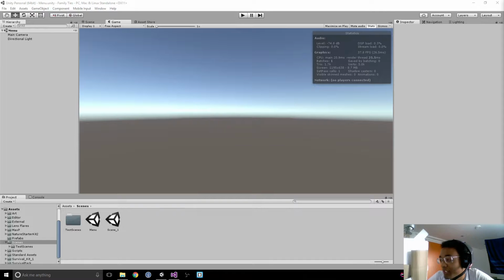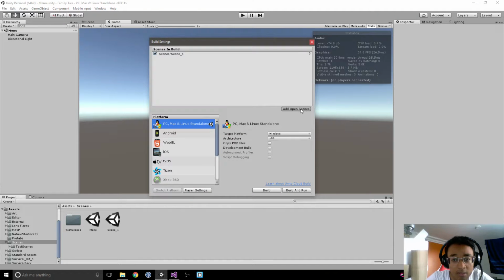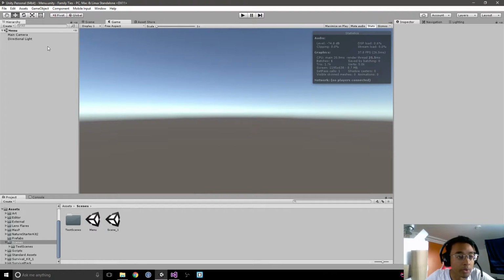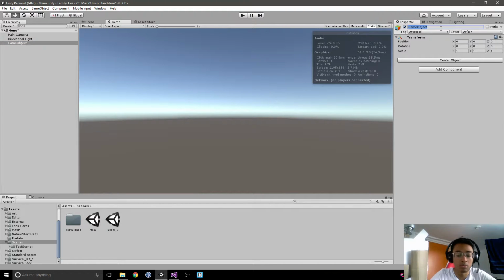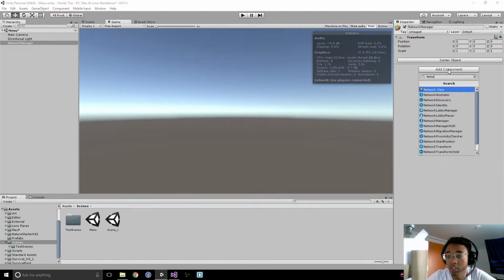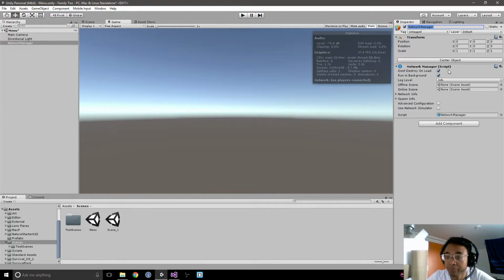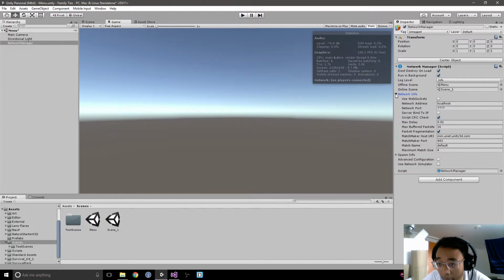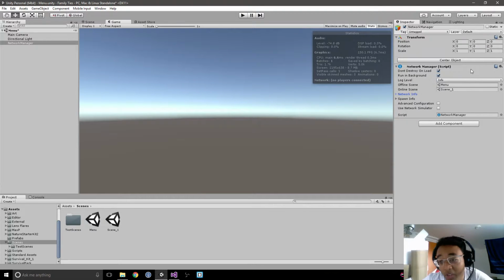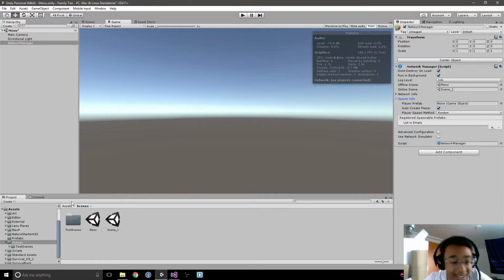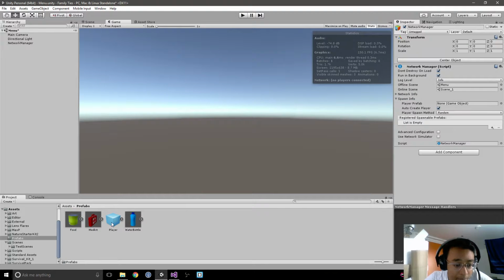That's fine. Okay, so networking is a thing. We've saved the scene. We have to add the scene to the build settings. Now, if we add a new game object, center it, call it network manager, add component, we're just going to use Unity's default network manager. Drag in the menu to offline scene, and for the online scene, drag in the scene we made beforehand, which was scene 1. You don't need to worry about anything on the network info for the moment. Make sure destroy on load and run in background are checked, but they should already be. Spawn info, we want to drag in the player prefab. Just lock the inspector. Prefabs, player, just drag that in. Go to create player, set random, and then we don't have to worry about the rest for the moment, but we will soon.